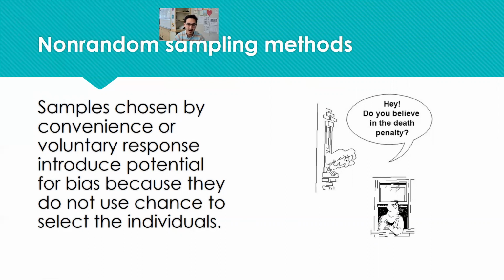Okay. The problem with that is that those people are probably not representative of the whole population. Okay. So again, this leads to this problem of, okay, I've got this sample of data, but does it really represent the entire population? And so if you use a convenience sample or you use volunteers, it does not lead to fair representation of the whole population.